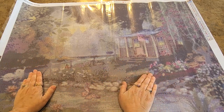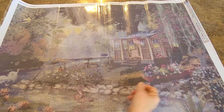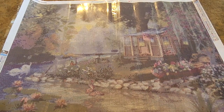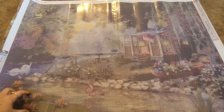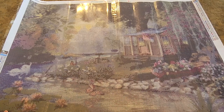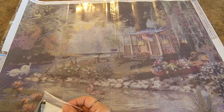I believe it's round drills — rounds have a tendency to not show up as much detail on a canvas before you put the drills down, like squares do. I think this is a flag hanging off the cabin, a tire swing in the background. It's a little clearer through the camera. I see flowers, and those are water lilies over here — so the water must come all the way around. There's a butterfly flying over and what looks like a little stone wall.